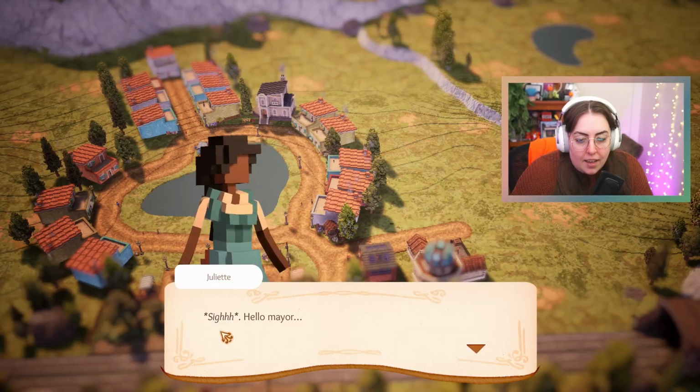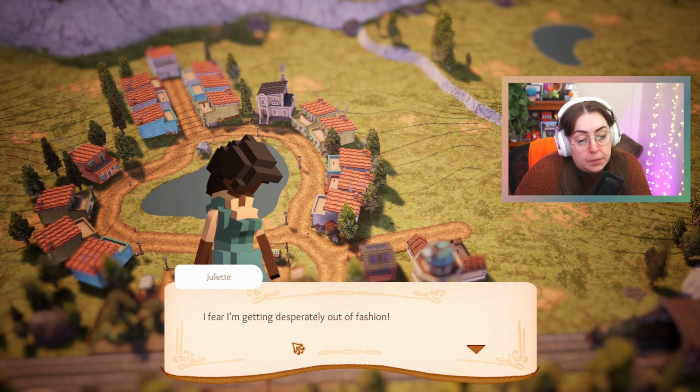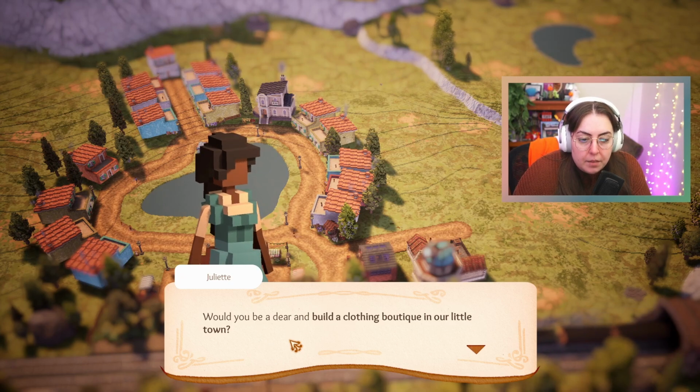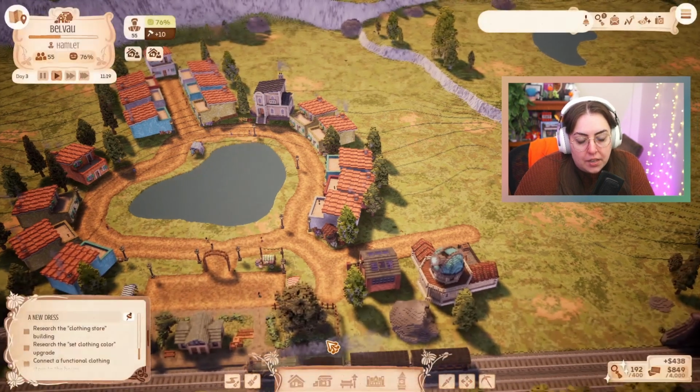All right, Juliet, Sai. Hello, Mayor. When I moved here, I didn't realize I would have to survive without my favorite tailor. I fear I'm getting desperately out of fashion. Would you be a dear and build a clothing boutique in our little town? And make sure they sell red clothes, dear. I hear it's the latest trend in the big city.